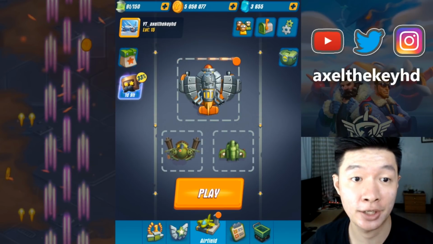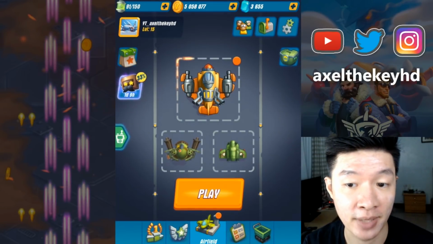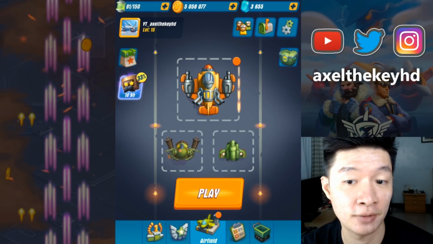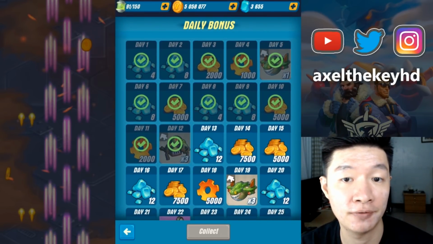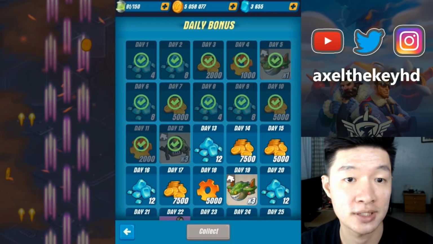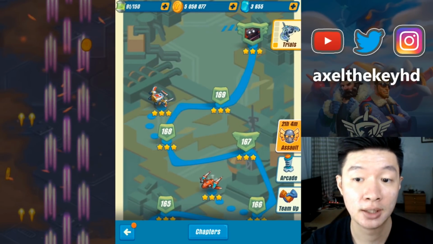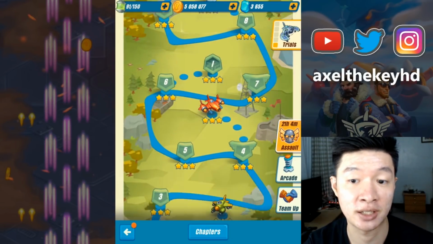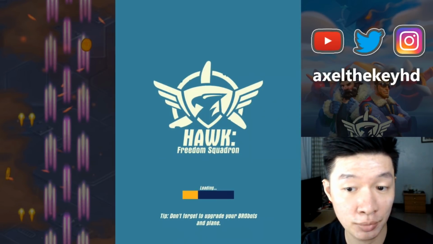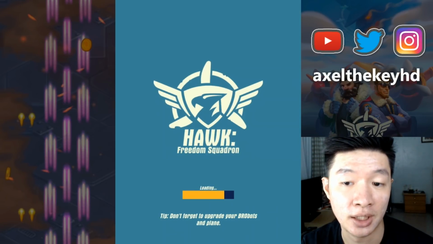So let's get started. These two BROBOTs, Champion and Squire, are at maximum S class, which is level 100, and we got all of these cards easily from the daily bonus. In these sections, we have a few days that give away all of these cards, Champion and Squire. Why do I have a lot of them? Because it's been a while, and mostly from the previous versions the developer loved to give away all of these robots. Let's see if these two robots are really worth it to evolve to SS class or even max to another level.